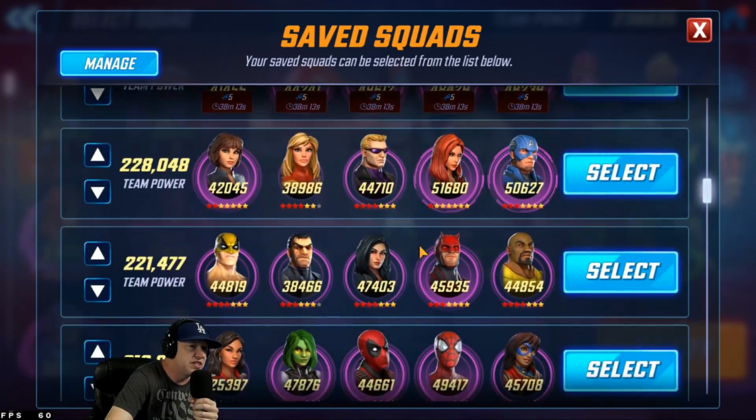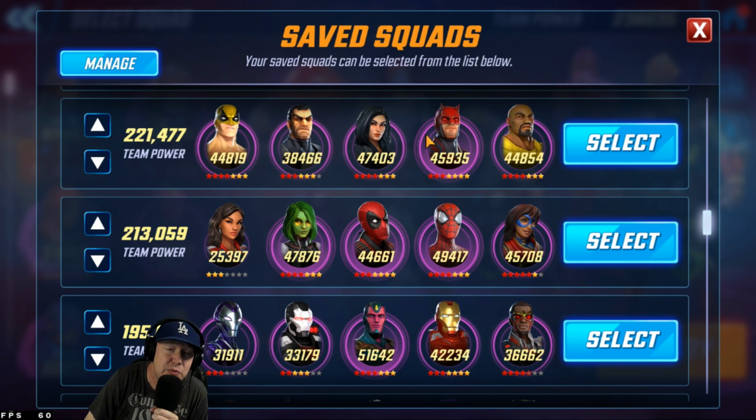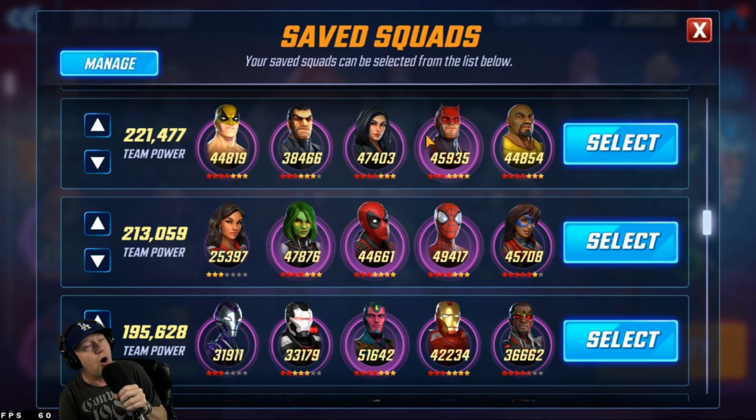And the first one on this list right here is Defenders. Defenders is the go-to team when you first start playing this game. Absolutely start off with Defenders. Easy to farm, nearly good in all game modes.